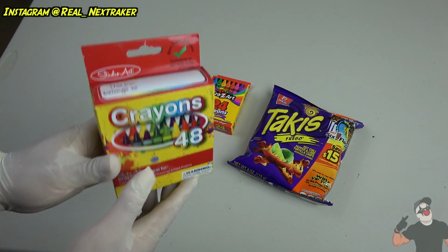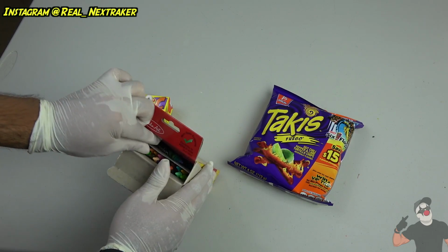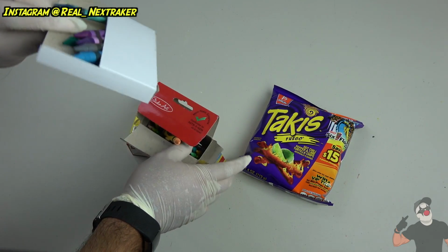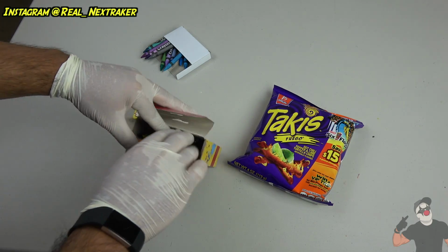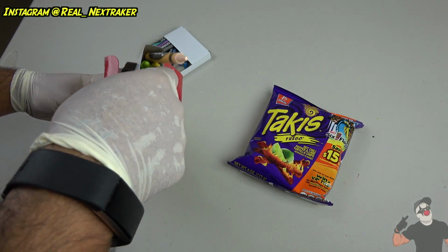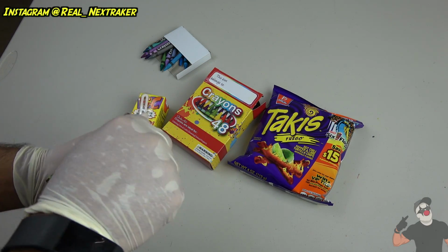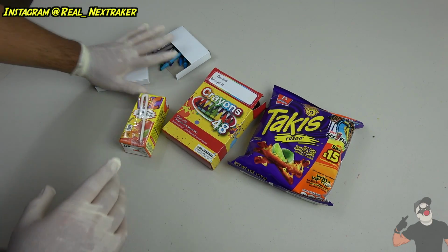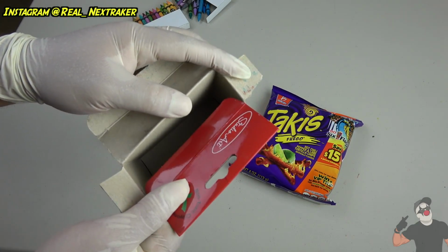So, here's what we do, guys. We open up the crayon box. And of course, inside we're gonna find crayons. Actually, this box is missing some, but that's okay. I'm gonna empty out all the crayons. We don't need the crayons in there. And what I like about this box is that the crayons are non-toxic. So if your food touches the crayons, you will not get sick. So let's get rid of the crayons. And look how much room is inside. That's a lot of room, guys.